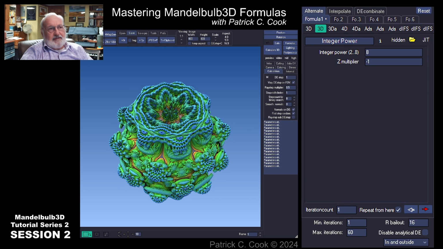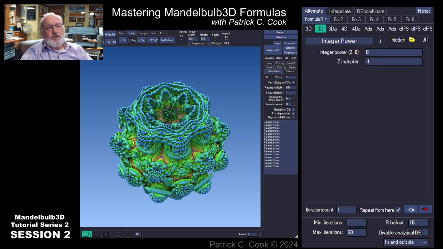Formulas are a combination of equations, math, loops, and other instructions that are encoded into a file that will instruct the Mandelbulb 3D application how to run or execute the math, the cycle, to create an on-display graphical object, which we call a Mandelbulb.